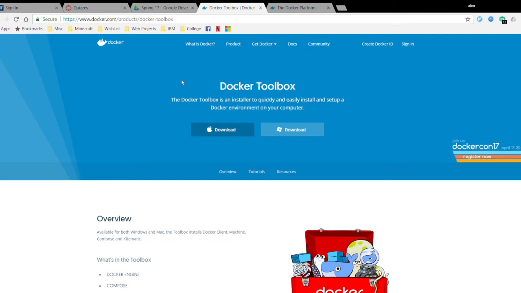And all you have to do is install this. I already have it installed, so I'm just going to bring it up. Just to show you real quick, all you have to do is go into Docker Quick Start Terminal. That installs on both Mac and Windows. Open up the Quick Start Terminal, and then it brings you here. It gives you a terminal to work from.